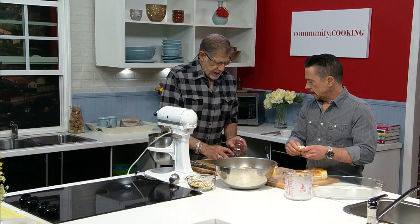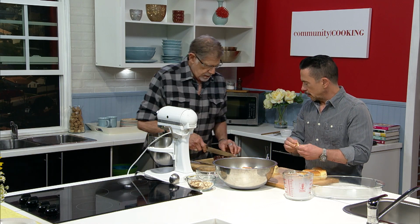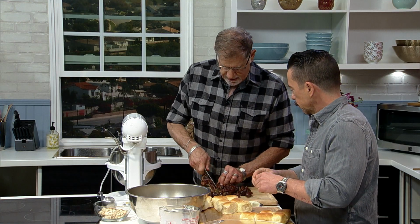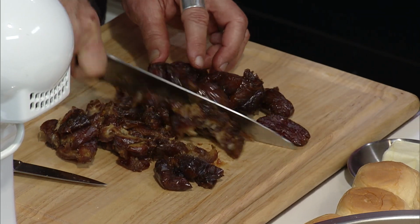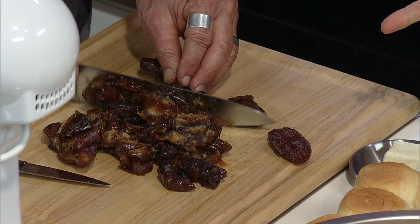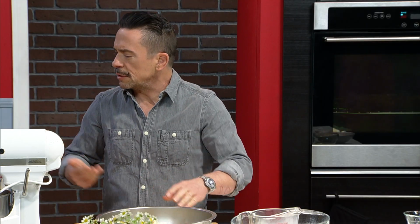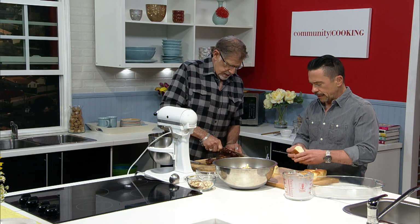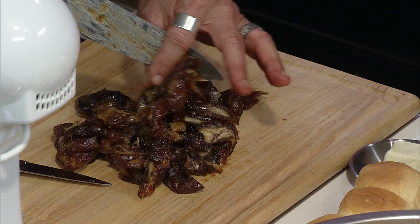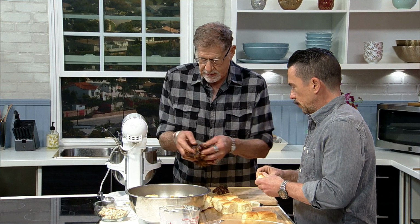So these are medjool dates, and if they're fresh, they're extremely sticky, which these are fresh. Yeah, those are gorgeous. So now I'm just going to chop this up. And again, when I mix this by hand, I will be mixing the dates more into the mixture. And this is taking the place of a lot of sugar. Yeah, because they're very sweet. They're very sweet. And also, it gives it a nice consistency, keeps it really moist. Definitely. Yeah, I'm a big fan. There are lots of ways you can change up bread pudding, but see how wet this is? Yeah, actually kind of hard to chop, huh? Yeah, so I'm just going to put this in there so when we mix it.